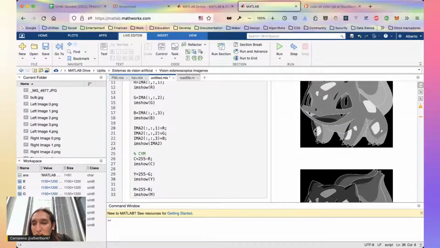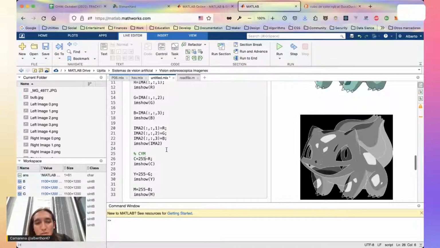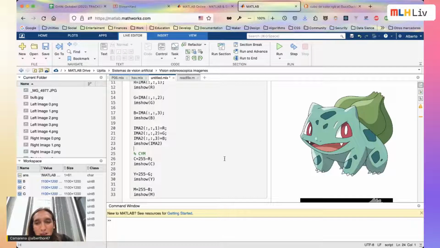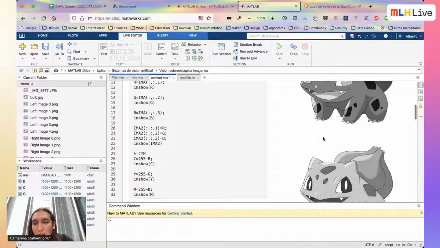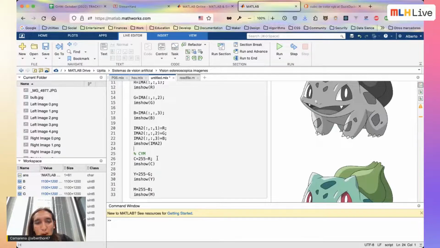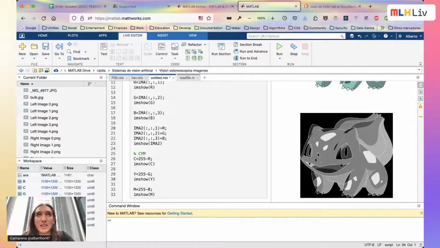The interpretations are the same, to be honest. You will think, so if they are so similar, why do we use CMY? You probably have seen, sorry, printers.